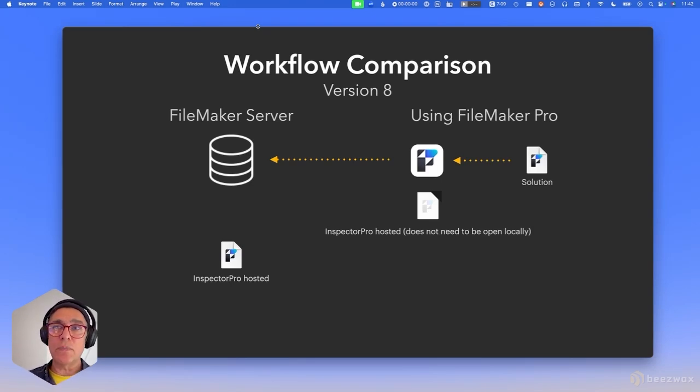If the solution is open and a user has the integration installed and wants to document some changes they made, they can run it. And what it does is it generates the XML on the server and immediately tells Inspector to process it. So the save as XML is server compatible. The InspectorPro integration is an add-on that you can easily add to any of your files, and a comment can be added when you fire it off to document what you've analyzed.